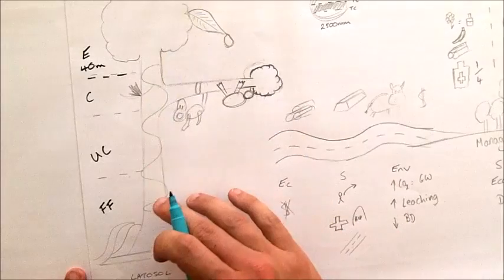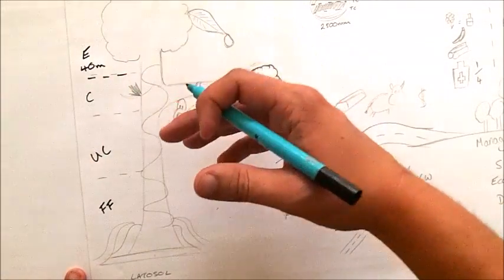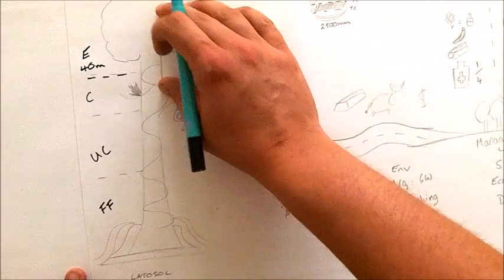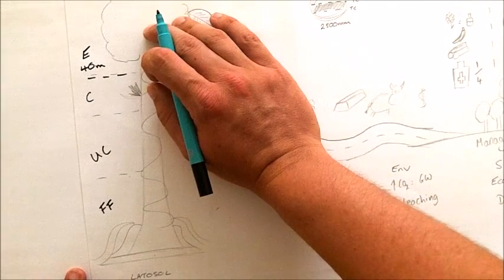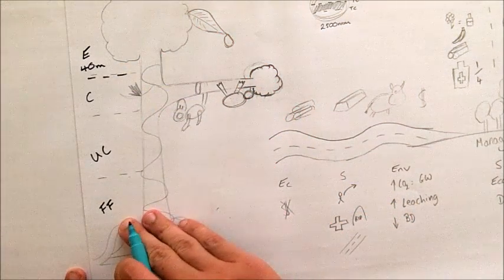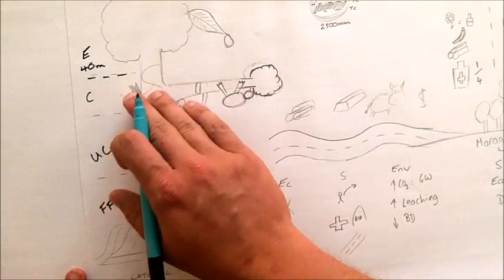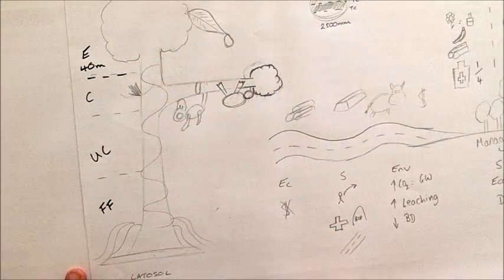The major difference between these layers is obviously the height of the vegetation, but also the amount of sunlight they receive. The emergent trees, right at the top, will get the largest amount of sunlight, and then that sunlight will decrease as you go down. The forest floor may only receive around 2% of the sunlight that's hitting the emergent and canopy layers, due to the thickness of the canopy.